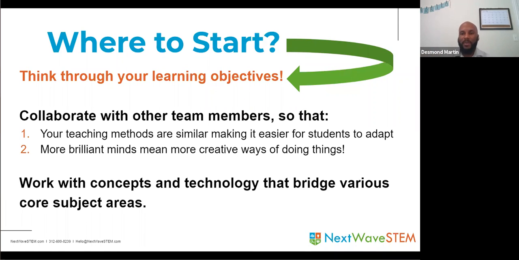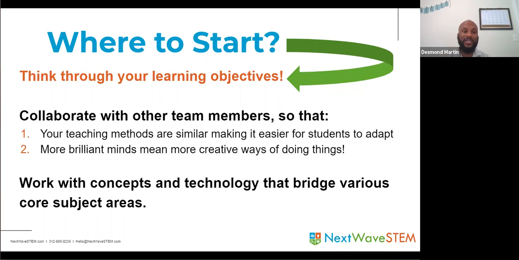So the great place to begin is to think through your learning objectives. As you're thinking through your learning objectives, it's important to think about our specific lesson objectives, but also what our learning experience is going to be for our students holistically. Your class for STEM is not the only experience that they're going to have. And while we want that to be the most robust experience, the first tip for hybrid learning that you can glean from this, just foundationally, is to collaborate with your school and with your other instructors and staff at your school.